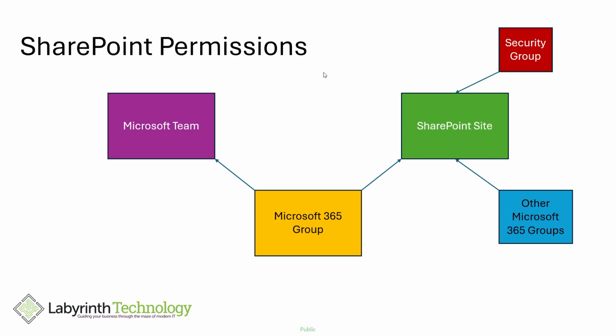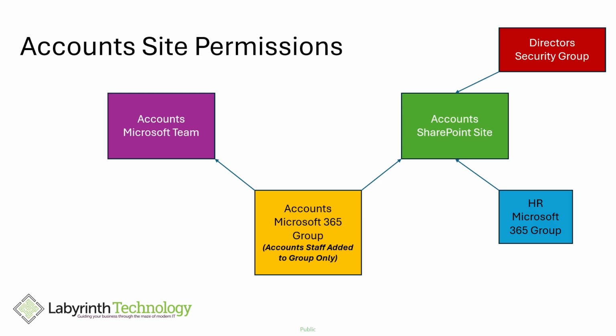So if we look at the accounts department as an example, if I've created that account SharePoint site, that's automatically created an accounts Microsoft 365 group for me. In a minute, I'm going to show you how to now go and add a Microsoft team to that group as well. But we're only going to add the account staff to that 365 group. If I want to give HR access to the account SharePoint site, I know that we've got a site called HR, so there is going to be a 365 group called HR with the HR team in it. And I can then add that HR group to the account SharePoint site and give them access. I'll show you how to do that in a minute. We don't have a site called directors, so we need to create a security group for directors and add them to the site. Let's take a look at how we do that.